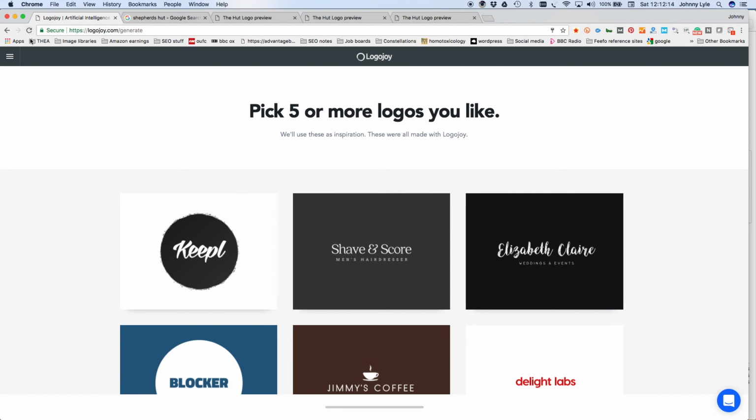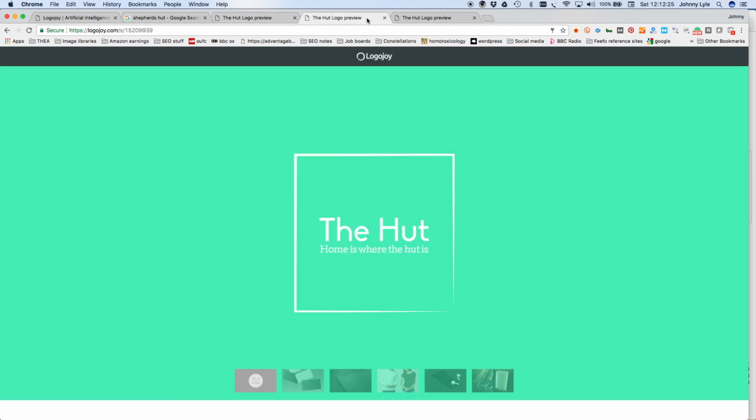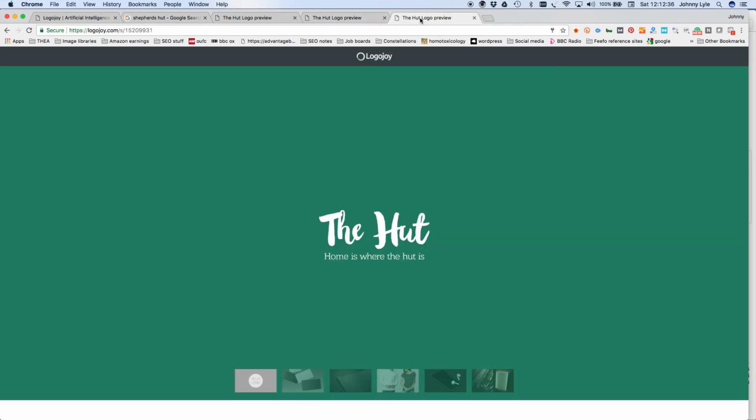But, my advice would be, if you want to pick one of these, go back to these 3 options. I would print them out and stick them on the wall, because the problem with logos is you can get bored of them quite quickly. There's a difference between a pop song and an album track: the one you like instantly isn't necessarily the one that grows on you. So print them out, stick them on the wall, and stare at them for a couple of days, and see which ones actually grow on you. And if you start to like them more and more, then they're definitely the right choice.